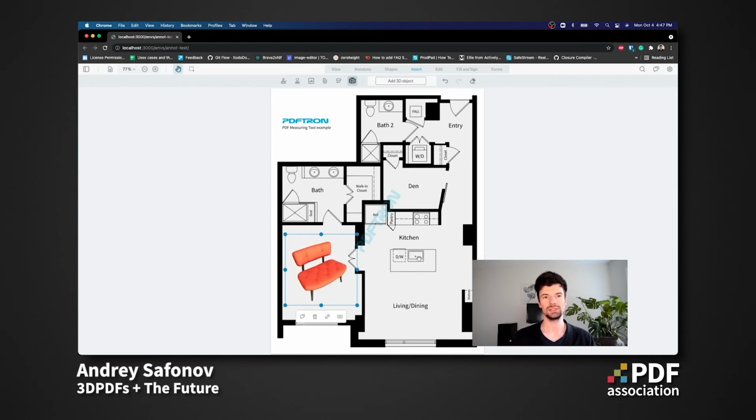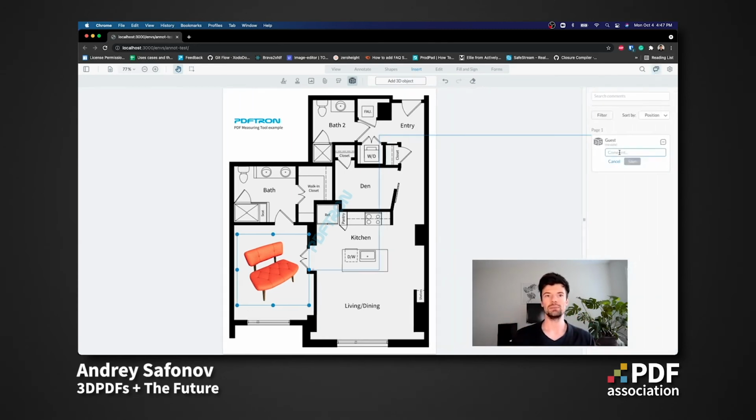the different angles. And now, as you can see, my PDF is more than just a 2D file, more than just a 2D representation of a floor plan. I'm really combining a number of different workflows here where I'm able to place a 3D model directly onto the PDF, and it still follows all the same properties of our annotation and collaboration. So I can say, this is the chair I was thinking of for our bedroom.